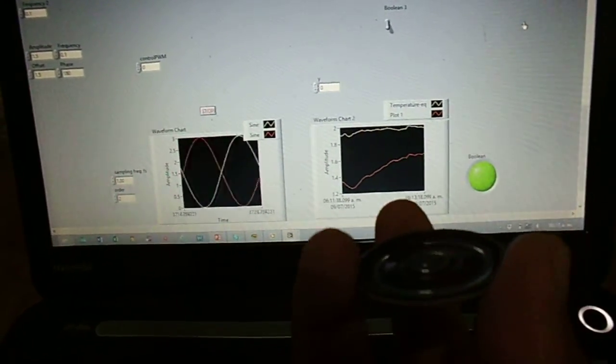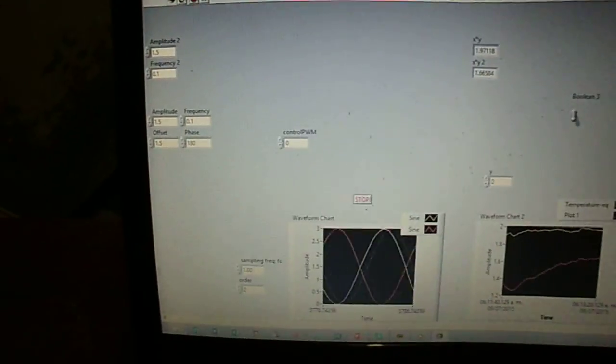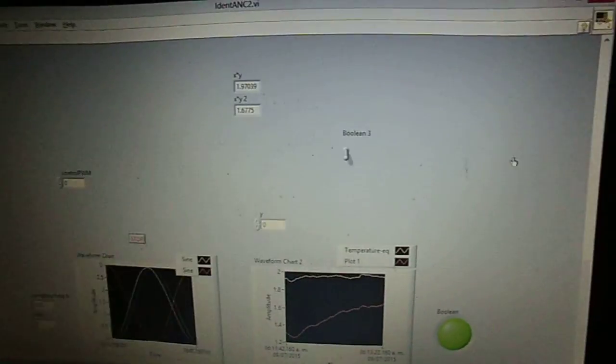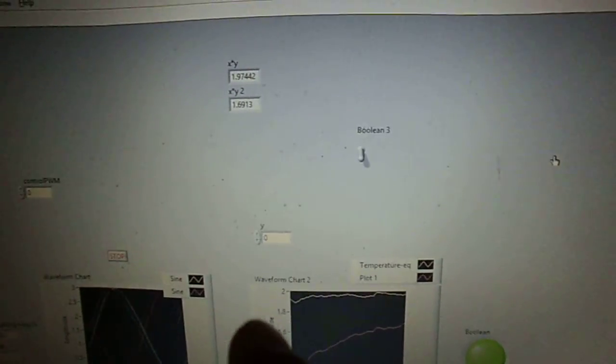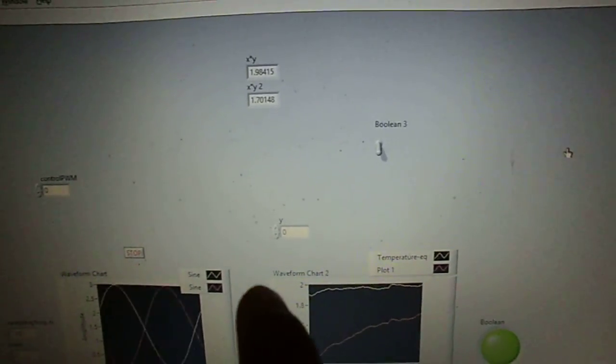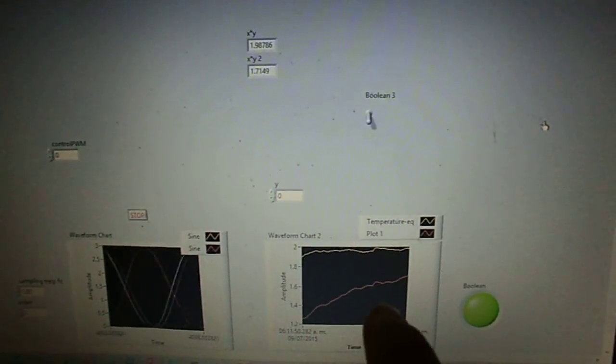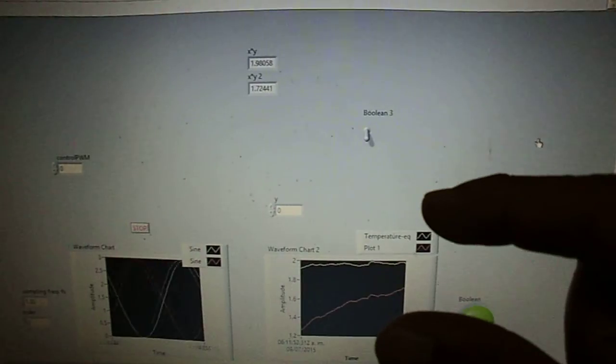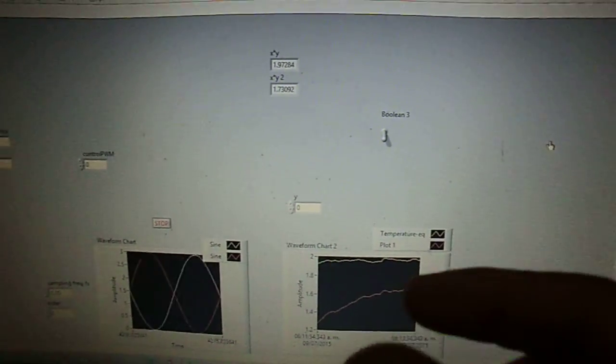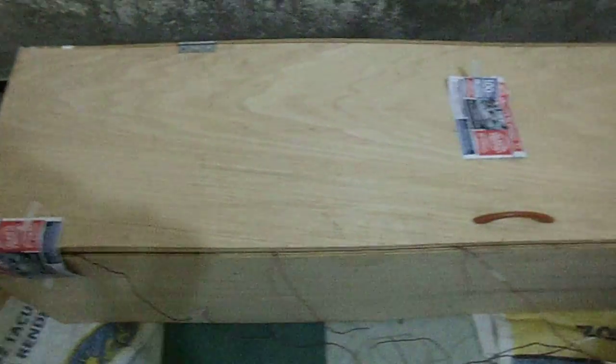The microphone sensor for the first input signal is showing in white color, and the second is in red color. Both are acquiring data from this box, which is a little duct ventilation setup only to test the algorithms.